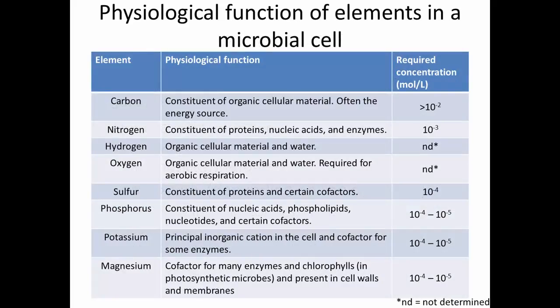And so what do they need most? Well, carbon, they need a lot. Microbes need around 10 to the negative 2 moles per liter, which is rather a lot, relatively speaking. The next most, they need nitrogen, around 10 to the negative 3 moles per liter of culture. But they also need other things like sulfur, phosphorus, potassium, magnesium. Oxygen, essentially, is ubiquitous, and as long as some is dissolving into your culture broth, you're doing all right if you have an aerobic organism. If you have an anaerobic organism, you have to get oxygen some other way.